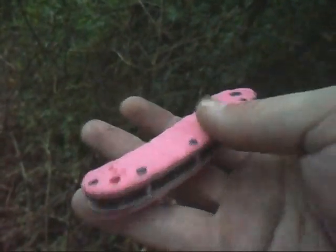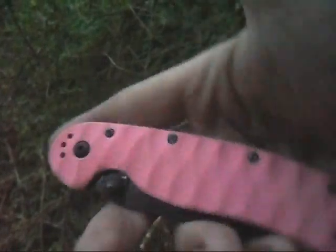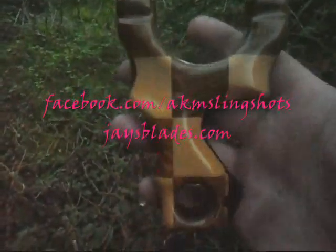But yeah, I've got one other thing to show you. If you give me a second. I know some of you have seen this before, guys. But I've refinished it. And it's come out nicer than what it was when I started.